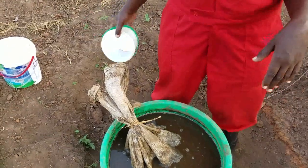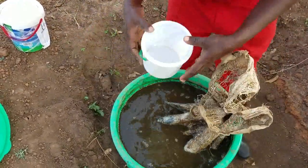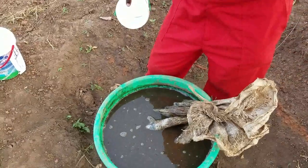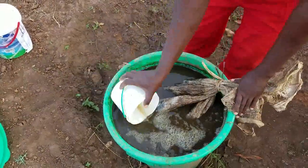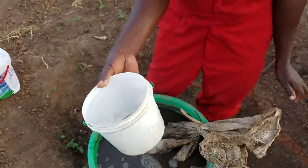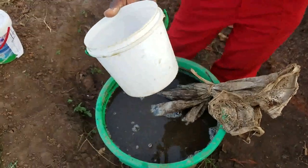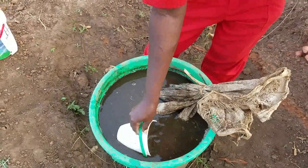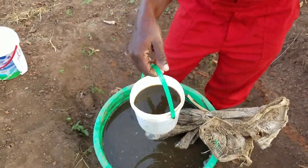I told you I am not going to use my gloves because I am sure of the source. When you are applying manure, make sure it is a rainy season, because water is a medium that is going to help transfer all these nutrients into your crops to grow very well. I have a container that is one liter. You can give a plant — if they are cereals — 250 mils, so that means you give four cereal plants per one-liter container. I am going to sample it on my green peppers. I have scooped about 800 mils, which I am going to apply on at least three crops.